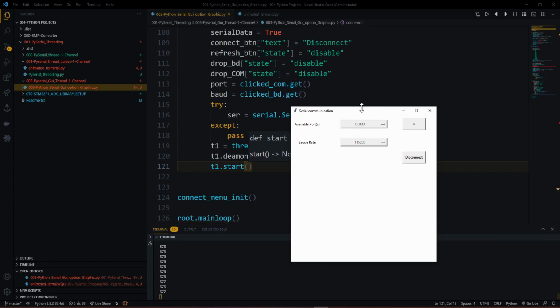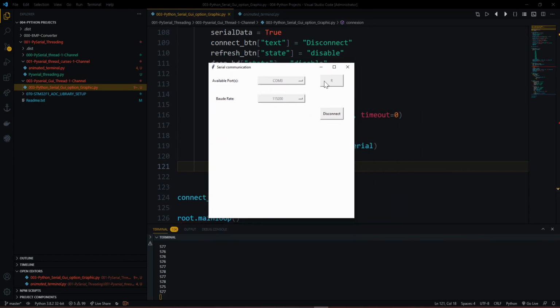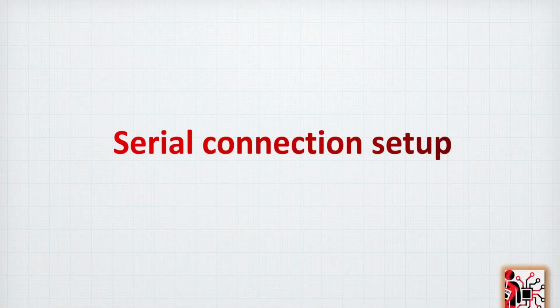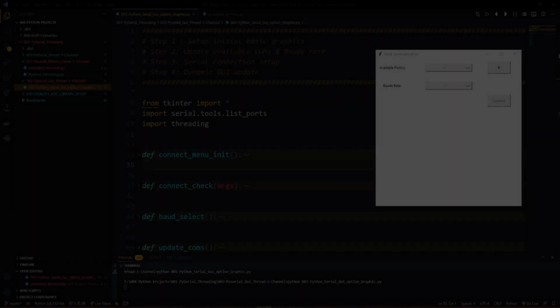And that's working. You can see now it's not dead. I can go back and rerun without having any issue, and my main thread related to the window is working perfectly. So good. Now we finished this step and are ready for the next one. We have set up the serial communication and we can access the data using the GUI. The next logical step is to have a dynamic GUI update using the same serial data.